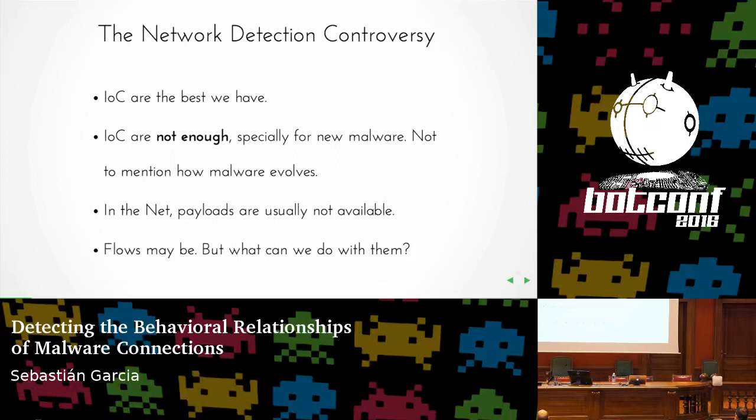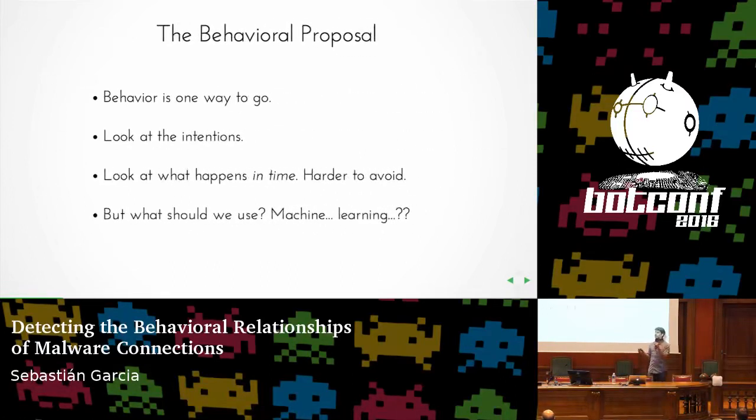And in the network, especially the payloads, the data, the pcaps are not always available. So you cannot have the content, so you cannot apply your signatures or whatever. Okay, maybe sometimes you have the flows, right? NetFlows, all this stuff, but what can we do with this? And this is where we start researching, okay? And we are saying, hey, you should go to behavior. Fortunately, there were some talks today talking about behavior. That's the way you should go.